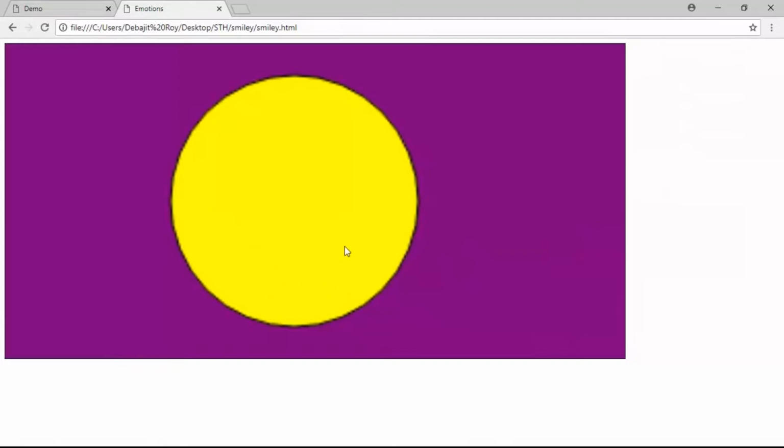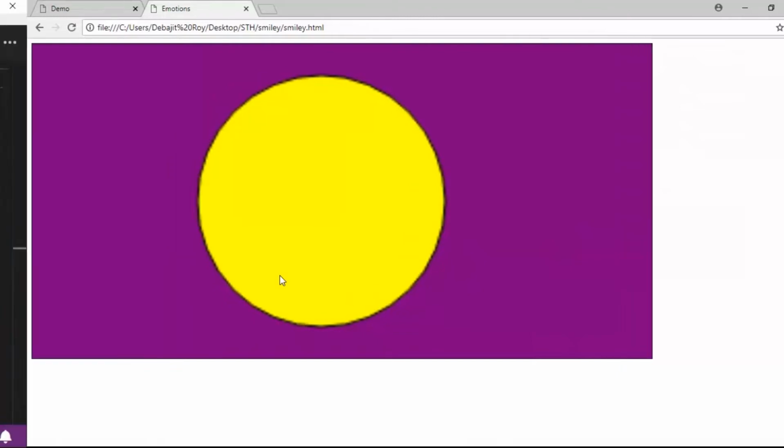I will show you what will happen if we don't provide that moveTo function. Now we need to draw a semicircle, so we take the starting coordinates from this center point, and we will take a reduced radius of this face circle.